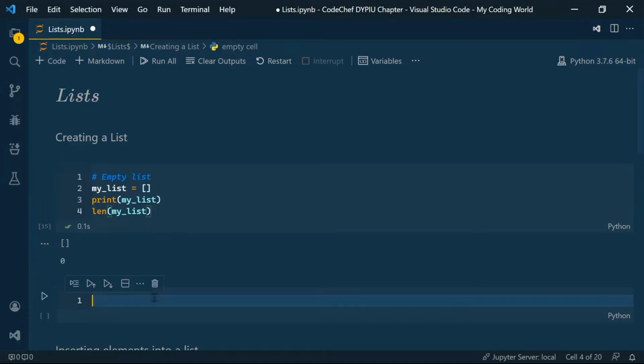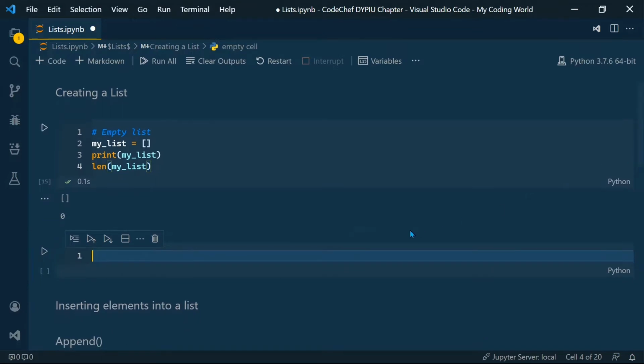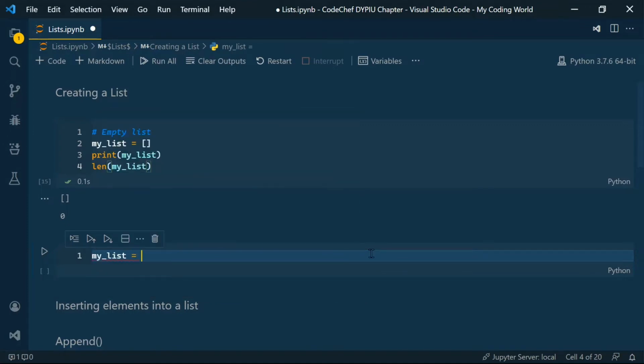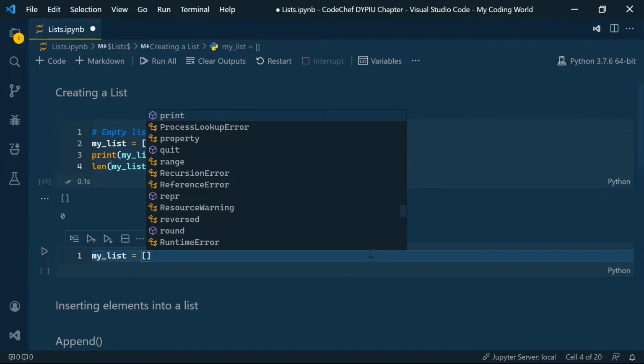Now let's create a list which is full of different data types, that is integer values, string values, float values, etc. Here I'm declaring a variable my_list, and in this list I'm going to store different data types.